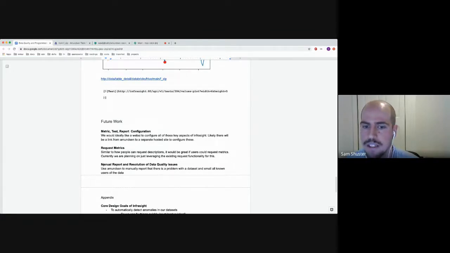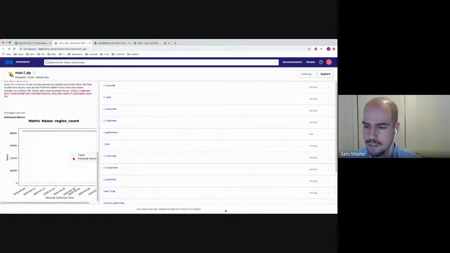And then finally, I don't know what the flow would look like, but obviously users will still manually find issues with data sets or perhaps resolve issues with data sets on their own. And it would be great if they could somehow give that input back into the data quality system so that they can either flag or resolve issues accordingly. Yeah, so that's what I got. Any questions?